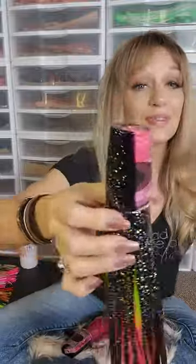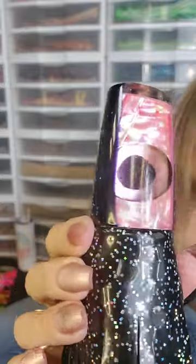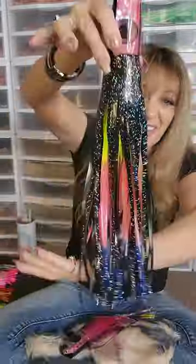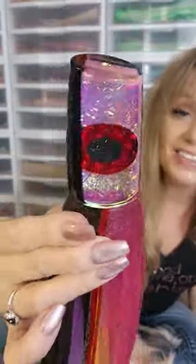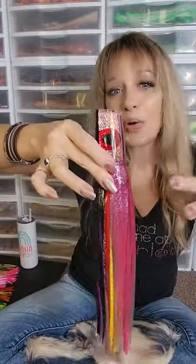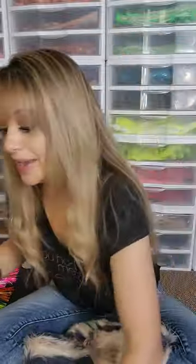I was also asked for more pink lures, primarily for Panama but I think these are going to be great in the Bahamas as well. One of these actually took a flying leap off my desk and headed down to Panama early before it was even available for sale. This one has rippled awabi shell — isn't that beautiful? — with a glowing pink inner and my own eyes. What I'm really loving is the dark, intense contrast of the double pour black head with the pink body. This is also a glowing pink head but with holographic tape that has texture. It's a variation on grape — similar skirt combo — so I'm calling it pink grape.